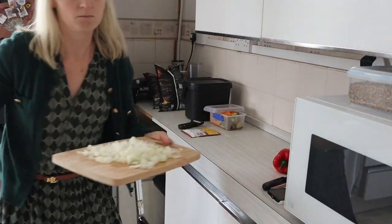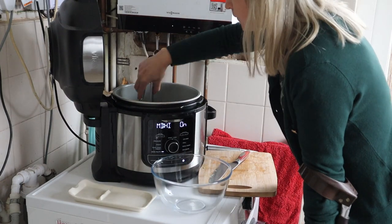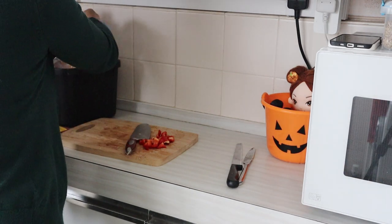I got so sick of sitting down and eating chicken nuggets for dinner, I decided I'm going to make sausage casserole. And here I am, just putting some veggies in. I'm cooking the sausages and onions at the moment, all using the air fryer, by the way.